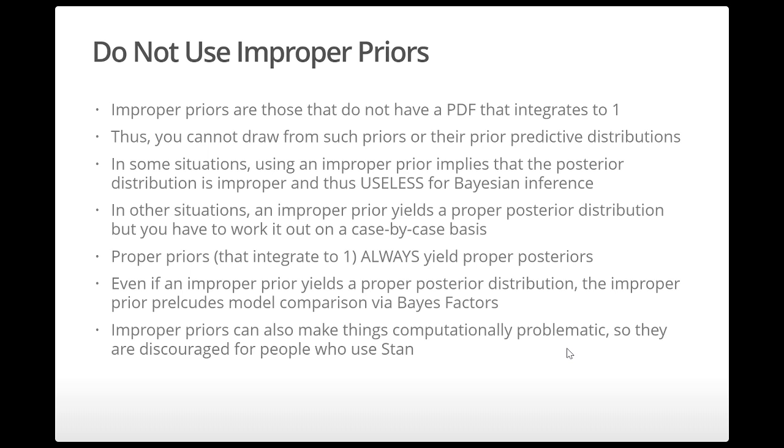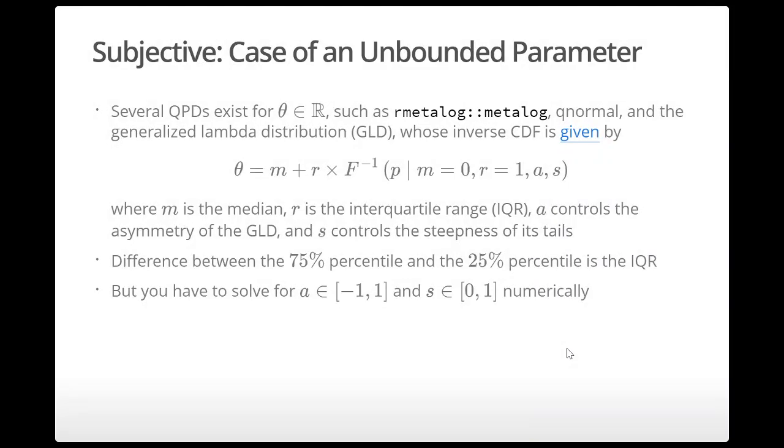But even if you don't utilize that sufficient condition, if you use improper priors, you can't do Bayes factors. And usually if you try to use an improper prior, even though it's legal in Stan, you'll run into computational problems, and Stan basically says, this is too hard. But that is easily fixable by specifying an actual prior rather than this improper prior. There were certainly decades where people thought improper priors were fashionable because they sort of encompass the entire audience, even though they encompass them in a way that's not mathematically valid.